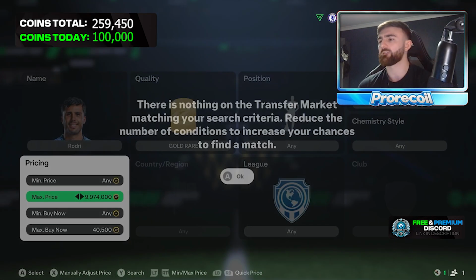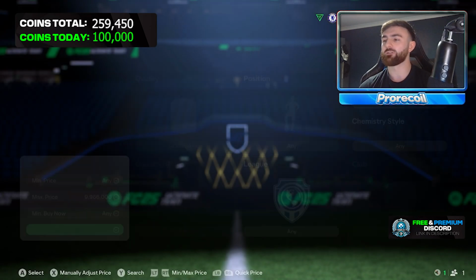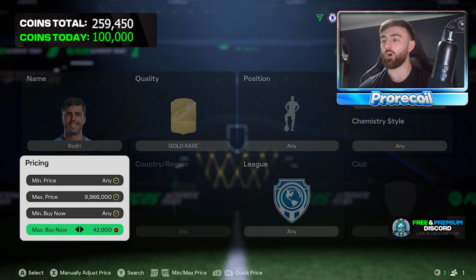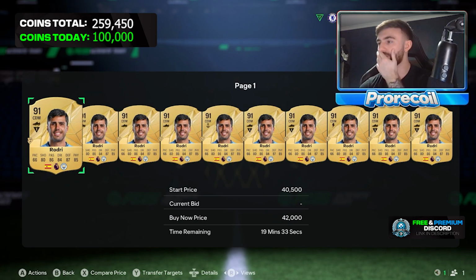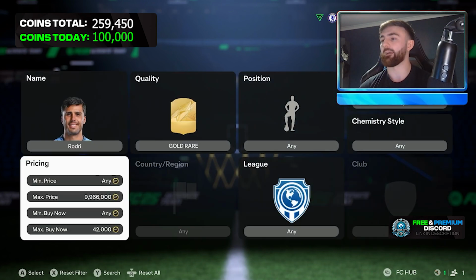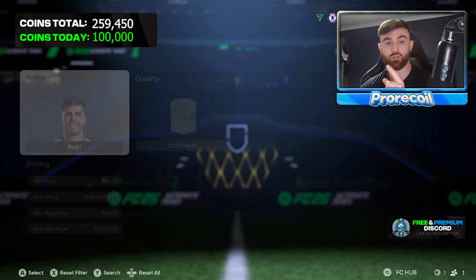So why is he the perfect investment? He simply is the cheapest 91. Picking up a few of him at 41,000 coins is going to be a secure investment. We know he's the cheapest 91 on the market. We've got around 250k, so we could pick up like 7, 8, 9 of him, but realistically more than 6 or 7 is the most we're going to get. So we're going to make some coins first, and then come back and pick up some of him, because he should absolutely soar.